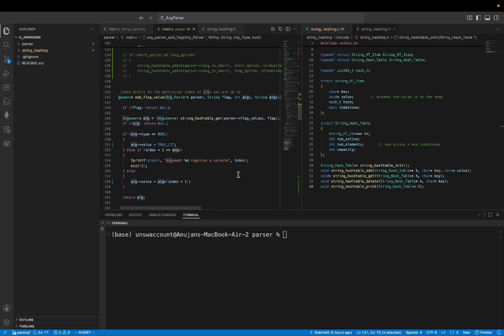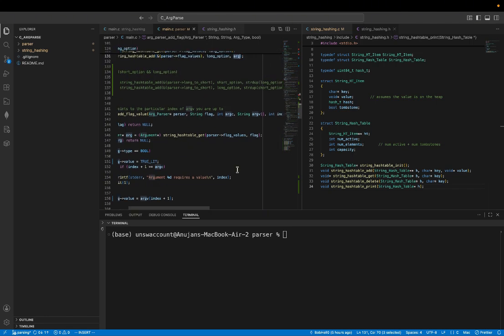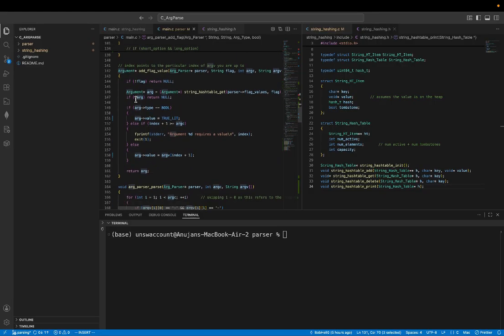So regardless of whether the user provides the short or the long version, both of those keys will be mapped to the same argument. Therefore, if one of those keys sees a change in value because we add a flag value, the other will also see the same change because it's mapping to the same object.